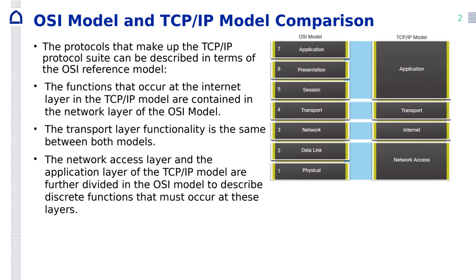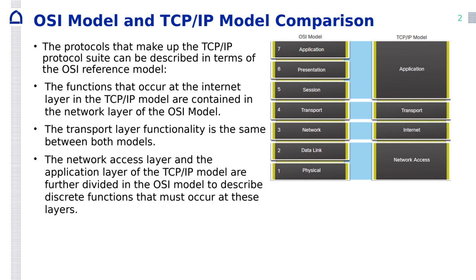Okay, for some books, listen to me please. Some books call TCP/IP 5 layers. Some books call it 4 layers. So for your course, it is 4 layers. For my telecom course, it is 5 layers according to the book. There is no really fixed number for the TCP/IP layers. But OSI, everywhere is 7 layers. Okay?